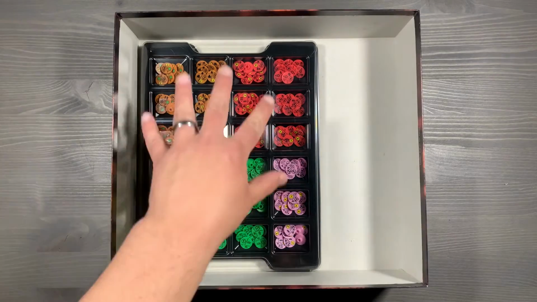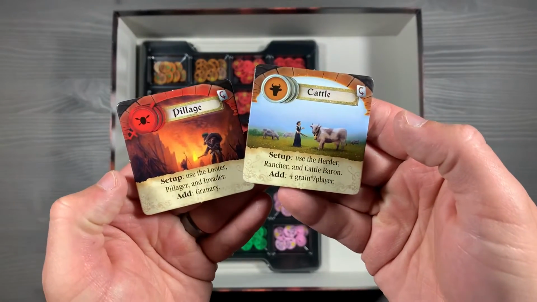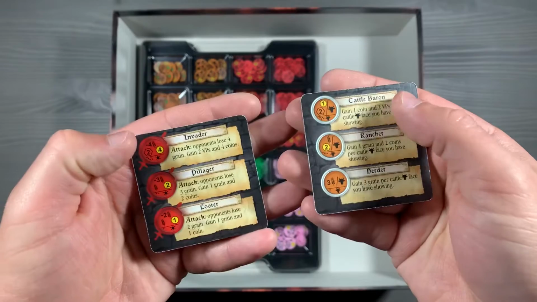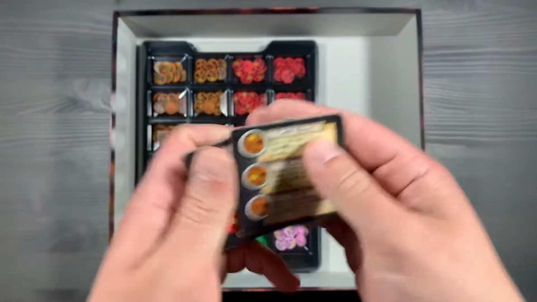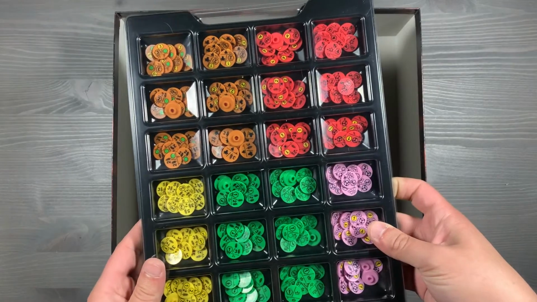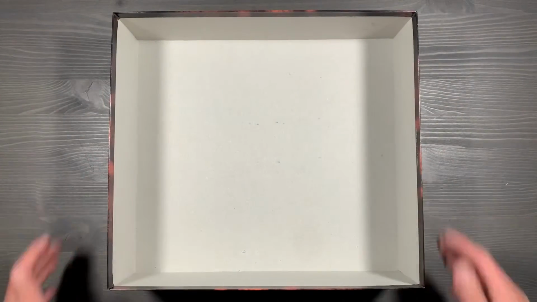aside. This last storage tray is very similar to the white one, except each of the tiles will have specific lines that they go with. Cattle and pillage, if you flip them over, it'll tell you exactly what each of the different pieces of the line do. You'll go ahead and populate the board with these, and then set aside any that you're not using based on your setup. And that's everything inside the box for Dice Realms. Let's go ahead and pack it up.